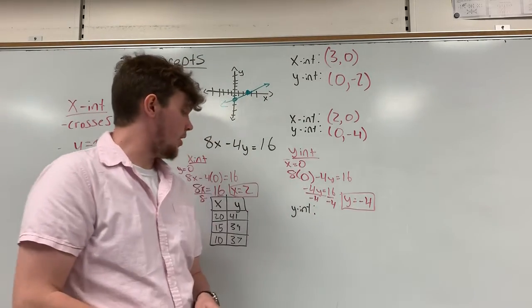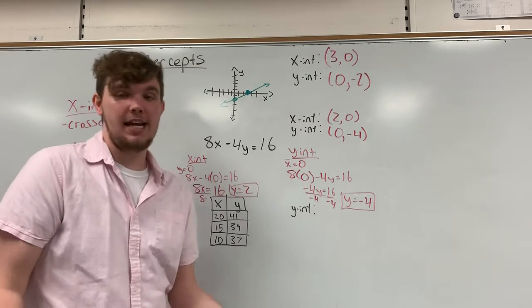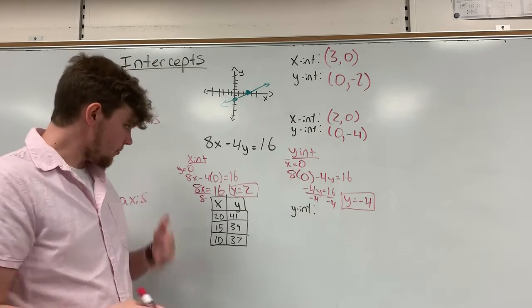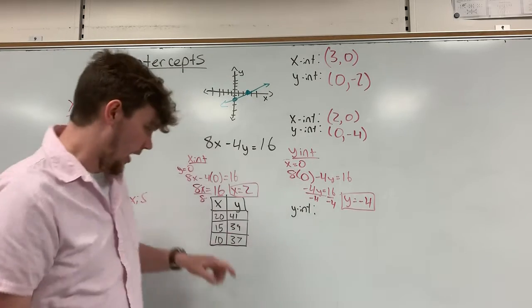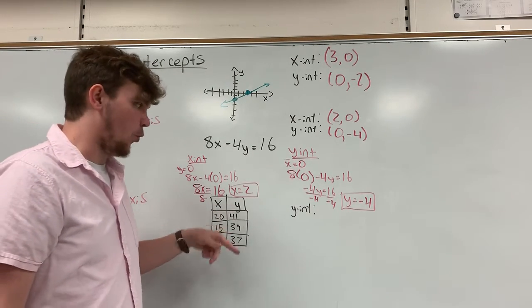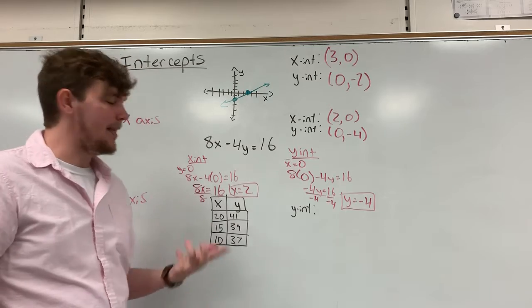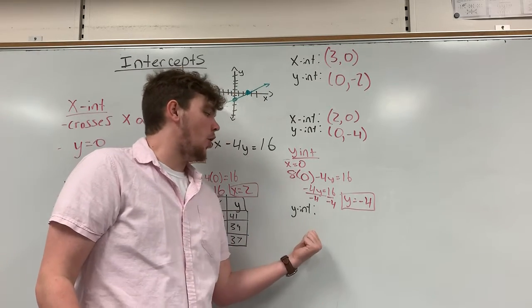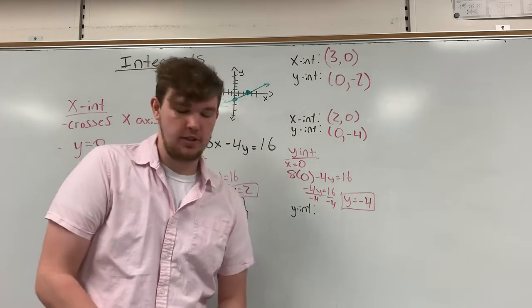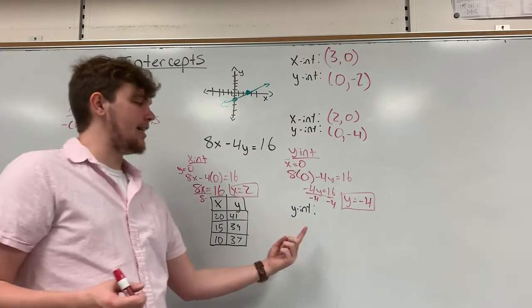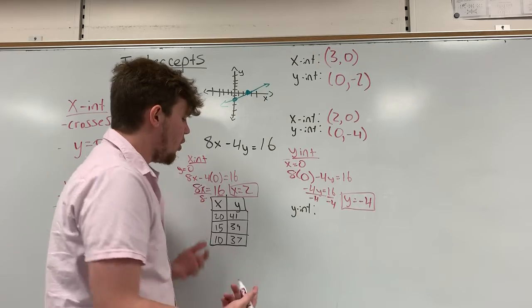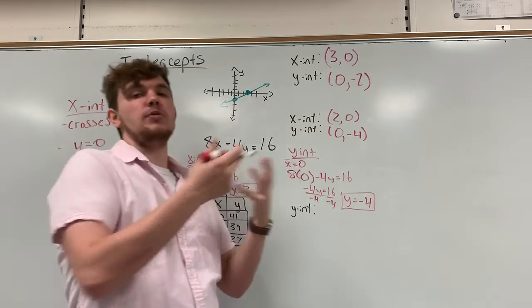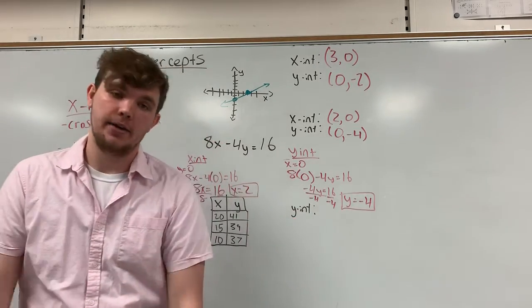Okay. All right, now one last little type of problem we might get to is something where you would have just a table like this, right? Where I have a bunch of x values and a bunch of y values, and I'm being asked to find only one of my intercepts usually. Okay, so here I'm only asking for the y-intercept, right? So I just want to know when x equals 0, what is the value of y, right?